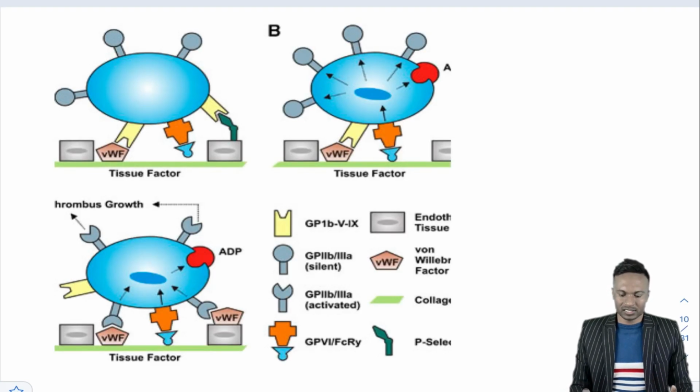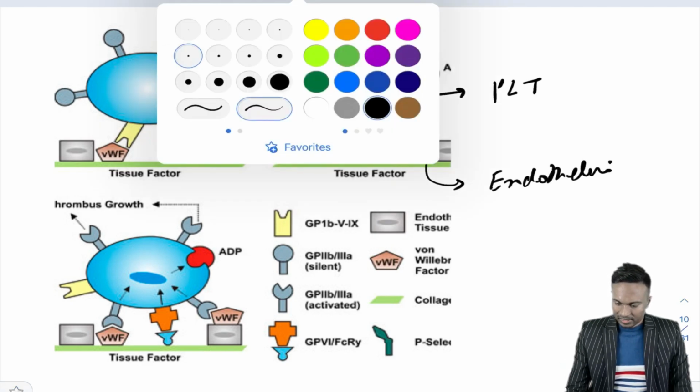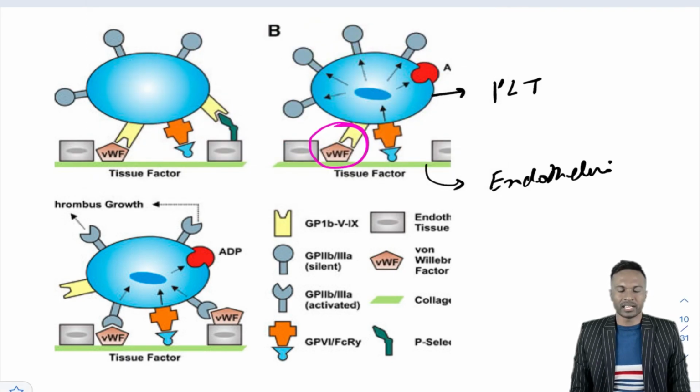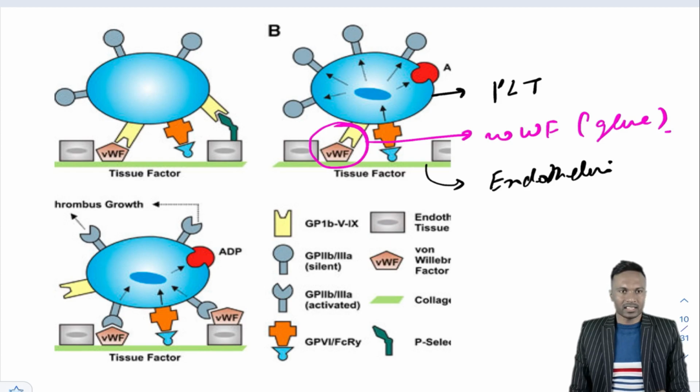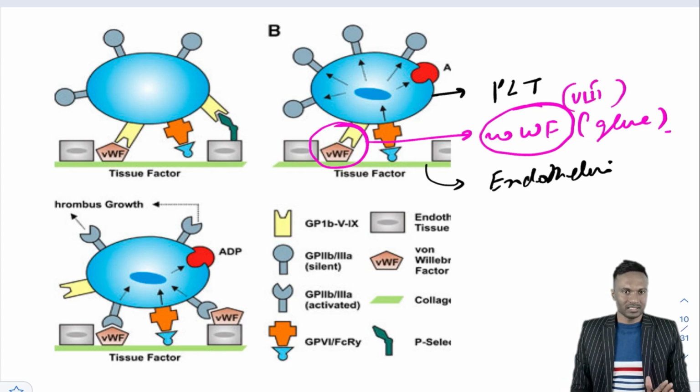Before the next mnemonic, let's study a bit of basics. Again you have platelets, you have endothelium, right? You guys must be seeing a structure known as von Willebrand factor. This von Willebrand factor acts like glue, and when it acts like glue, it attaches platelet with collagen fiber of endothelium. Additionally, von Willebrand factor also carries factor 8 along with it. This is a basic thing and you guys must remember this always, right?